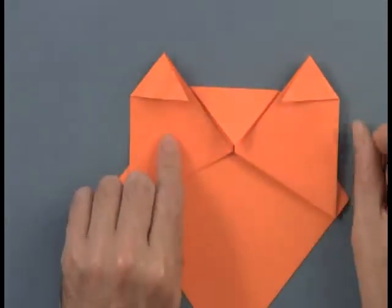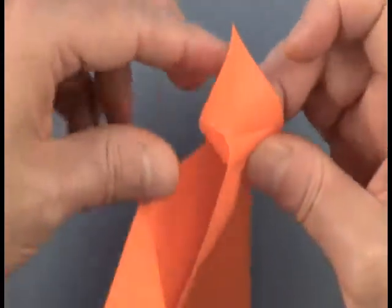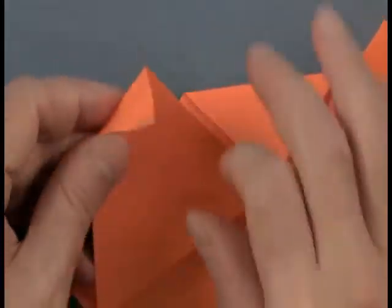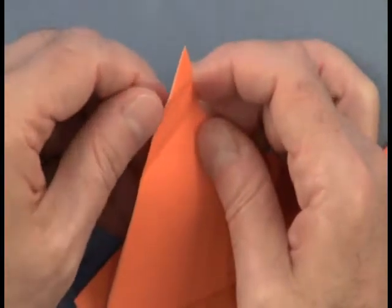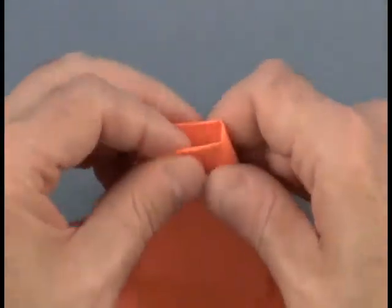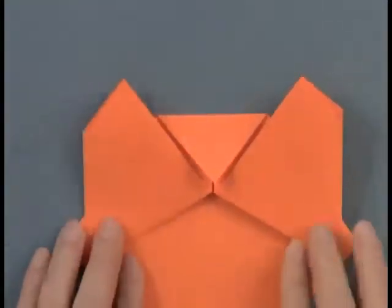If you do use this shape, you could actually take these points or corners, and instead of having them loose on the outside, you could simply tuck them in, like this. You would unfold it, use the crease that you've made with your rat, and then open the layer and fold along the crease, tucking the corner inside. That gives it a neater appearance, and it's less likely to become unfolded. So either way is all right.